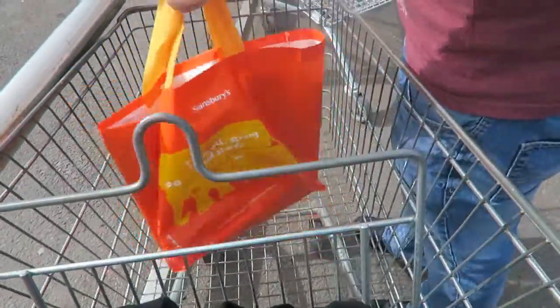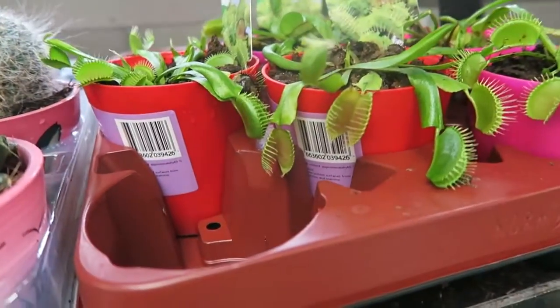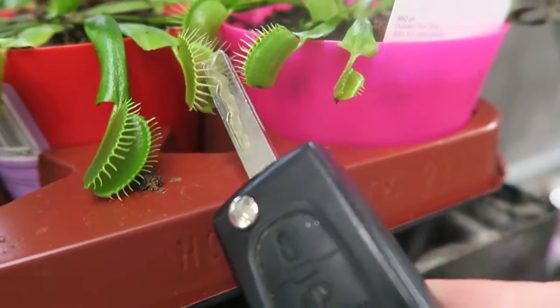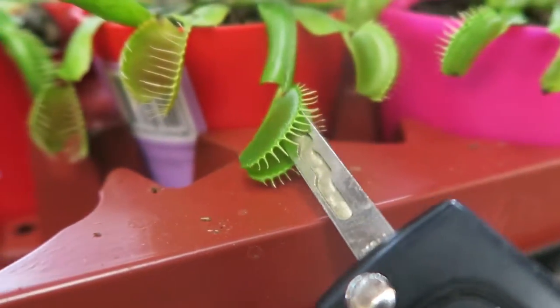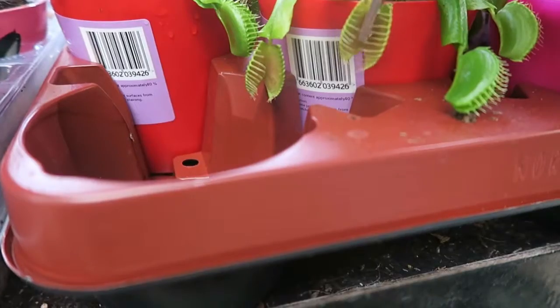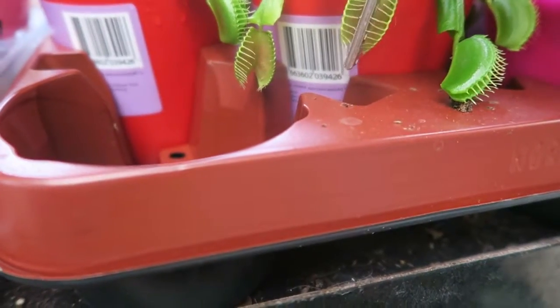We can see we are in B&Q — we stopped by a garden center on the way which has a big clearance. We brought one of the tiles with us. If you have the same problem as me every time you see a venus flytrap, you have to make it eat something — I'm going to put my candy in it! I'll do the other one too... I think this one's dead or sleeping — it's not eating my key.